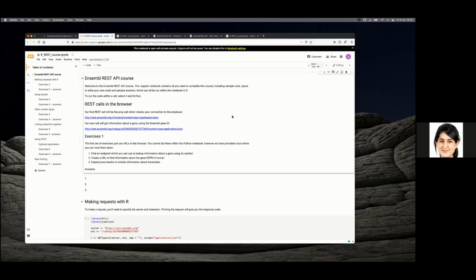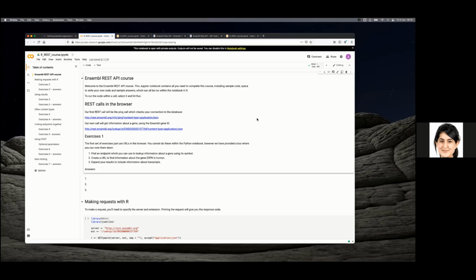I'm on the Google Colab bit, and you'll see that I'm signed in here. We would recommend that you use Google Colab, as it allows you to save and make changes to the notebooks. You can also save your code and all of your answers. To use Google Colab, you have to have a free Google account. If for some reason you don't have a Google account, then you can use MyBinder. The only drawback with MyBinder is that it won't let you save your answers and your code.